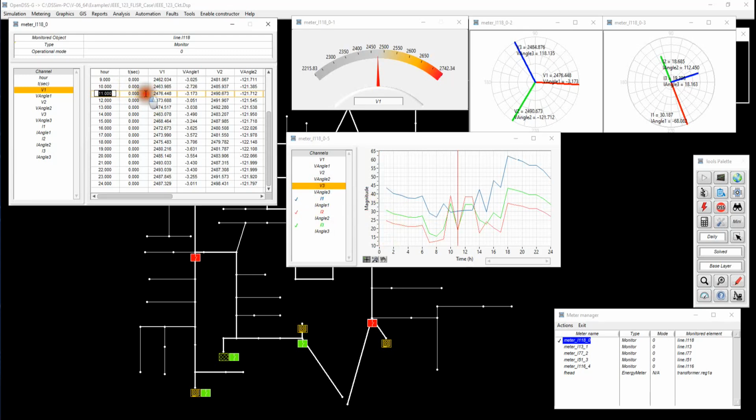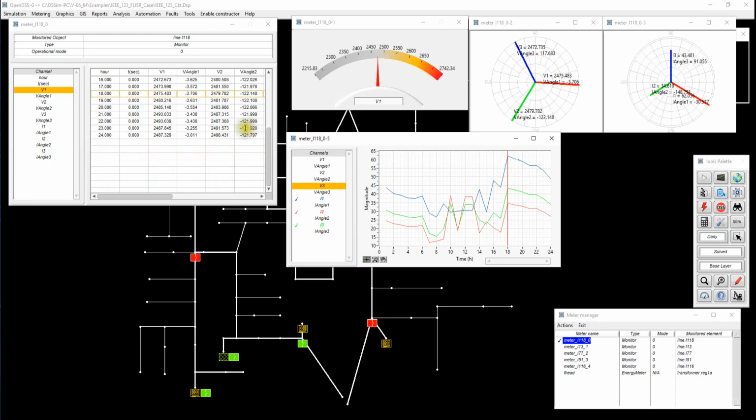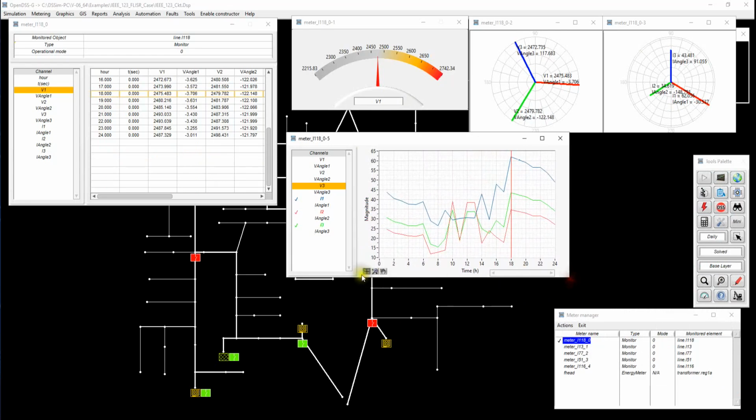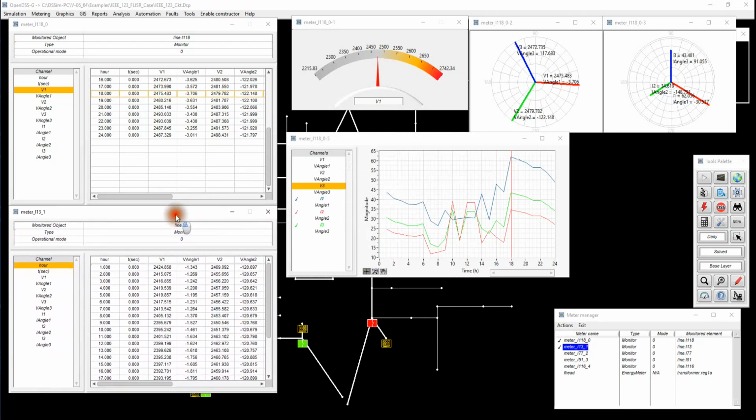Every time I move through the data within the table, you will see that the cursor will show you within the QSTS graph where that data is located. Also, I can grab the cursor and synchronize everything within the monitor with the data that we're displaying in the QSTS monitor. This one is resizable, and you can select at any time what type of data you want to see. We have other tools within this widget that allow you to zoom in, zoom out, pan, etc. This is to provide a quick visualization of the data that is contained within the meter. If we bring another monitor, we can easily launch another QSTS.